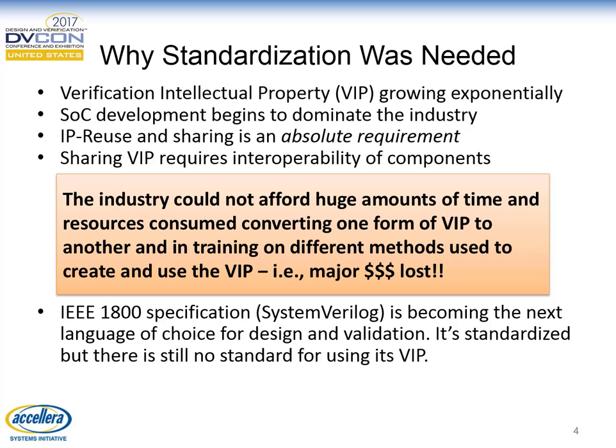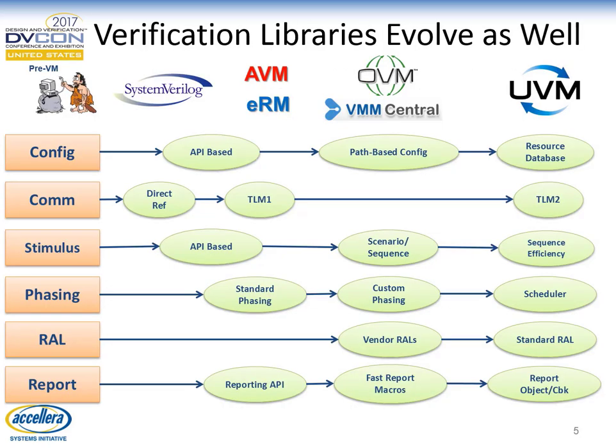So that's UVM. And of course, we've seen the verification libraries evolve over time with all the different components and aspects of the language. So this is just showing you a brief history where we have all these different verification libraries and methodologies based on SystemVerilog, and then the evolution over time to UVM that we have now.